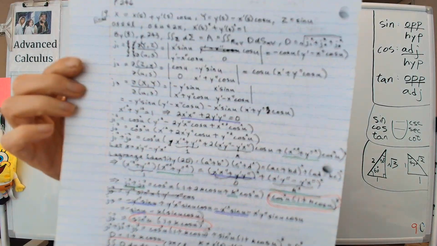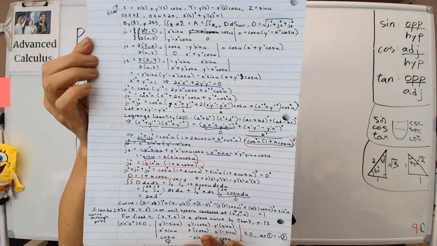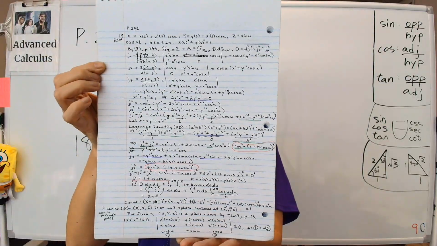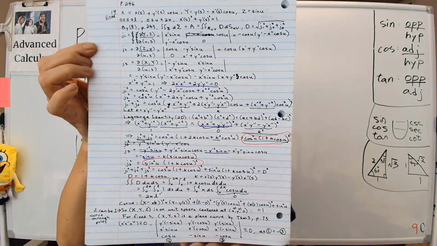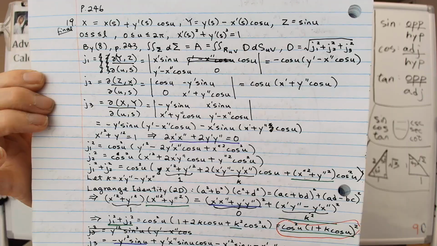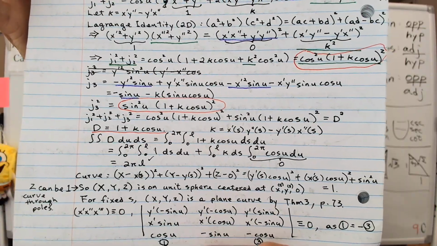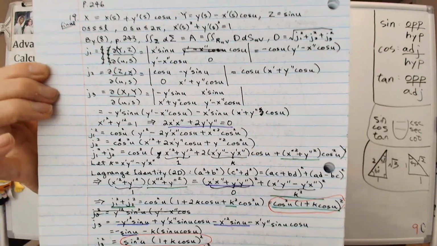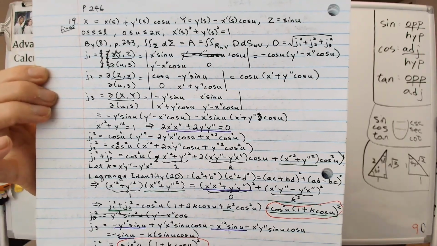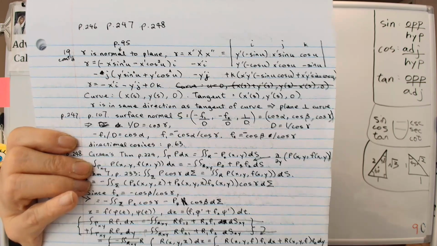So let me show you this stuff again. Maybe I should show you the whole page. Okay, I'll show you the whole page here, and then zoom in to see half of the page so that it's easier to see. That is the top half of problem 19, and then the second half of problem 19. Where did I stop there? J3, okay, I stopped at J3. That's good enough. And then the last bit, I'll show that to you again.